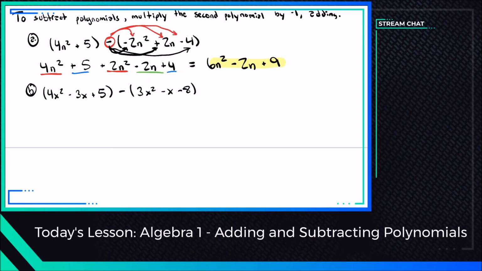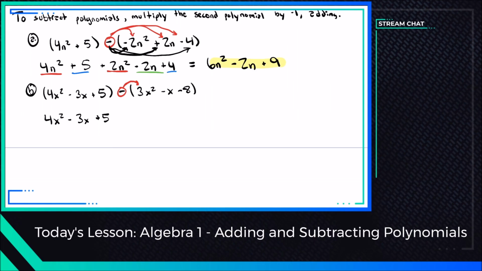All right, and here's the big problem that I see with these. We recognize that there's a negative here. We put this negative on this first one, and then we just don't do it for the other problems. And I'm saying this is what I see a lot because I did this a lot. I still do this a lot. It just takes a lot of practice to drill this into your head. So we're going to write down our first term over here, 4x squared minus 3x plus 5.